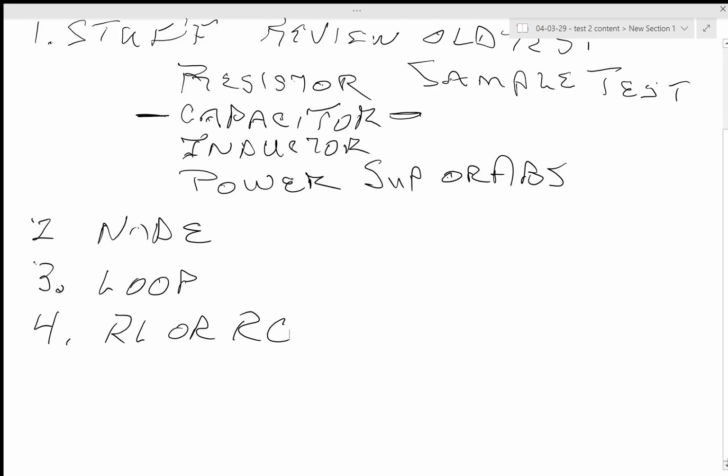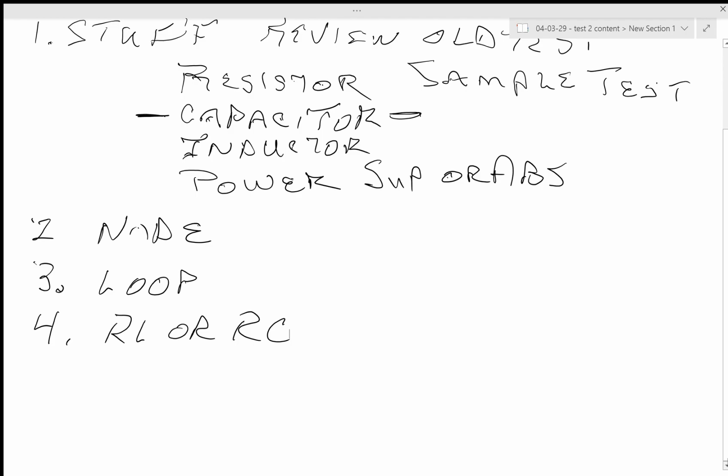Then when you go to the t equals infinity network, the capacitor looks like an open circuit again, the inductor looks like a short circuit. So those are the types of things that I will be asking exactly what you look at on the sample test. You'll see that that's exactly what we're looking for. That will show up exactly like that on the test. Not the same problem, but those types of questions and how to answer them.